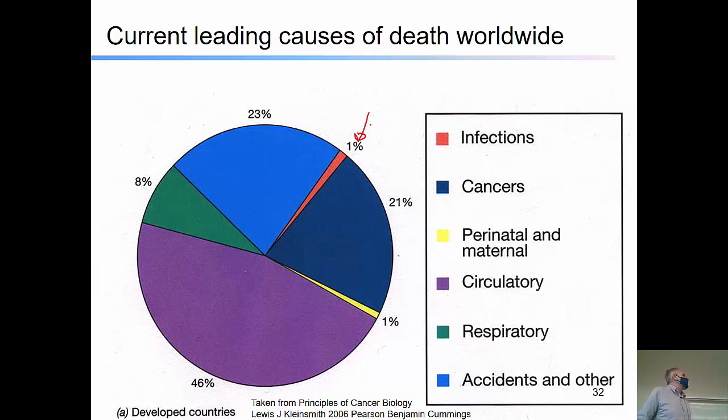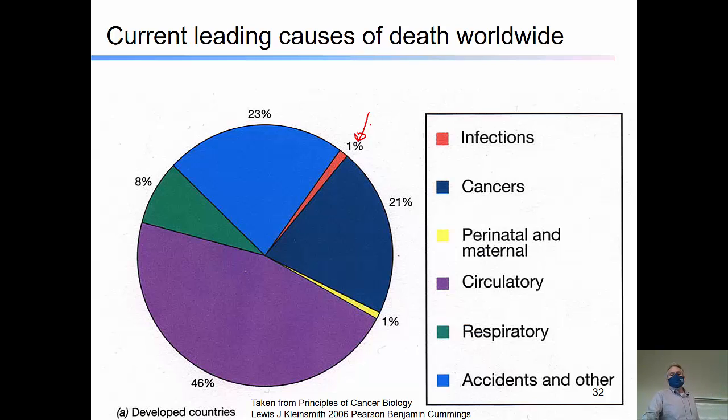And the numbers between cancer and circulatory, if you go from year to year, are sort of shifting between each other. And circulatory and cancers are things that kill people that are older. So they take a long time to develop. And so we could correlate this with populations where people die much later. In contrast, infections tend to kill children.